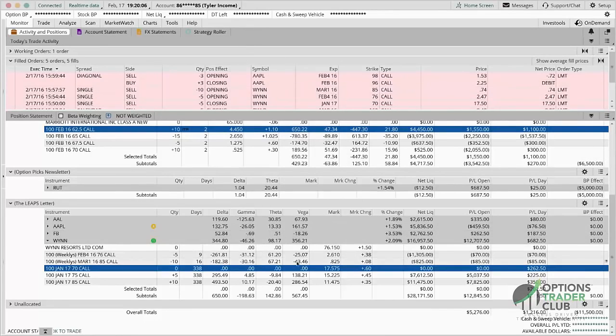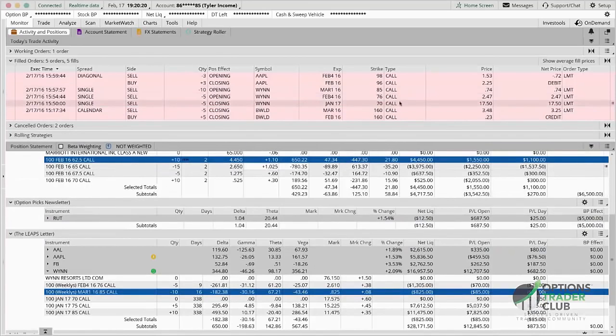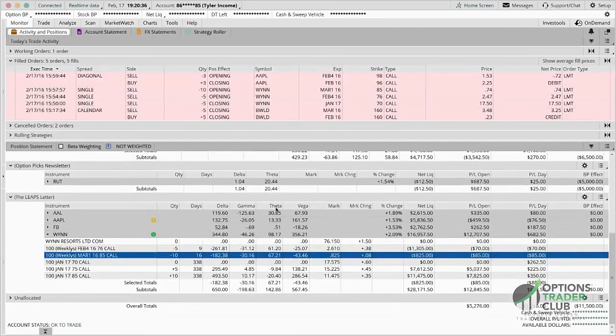So right now, what I'm doing is producing monthly income by selling front week and front month call options. So the March 1, 85 calls, I sold 10 of these earlier today in my live trading room, and I was able to bring in a credit of roughly, right here you can see, March 1, 2016. Sold these right before the market closed, around 3:57 Eastern, for 74 cents. So that brought in $740 in income, which is also reflective in the theta quadrant.